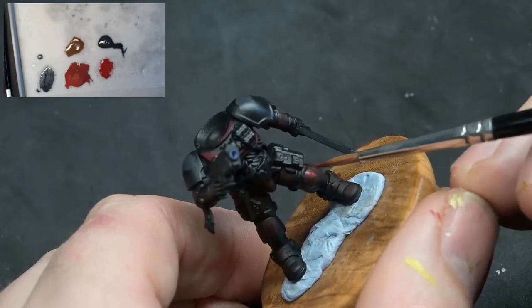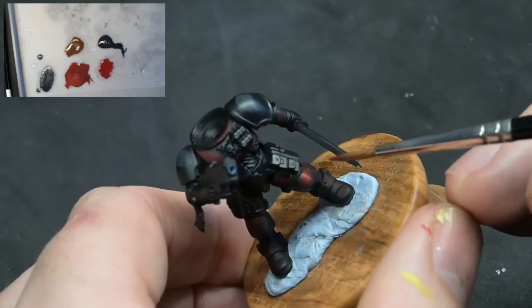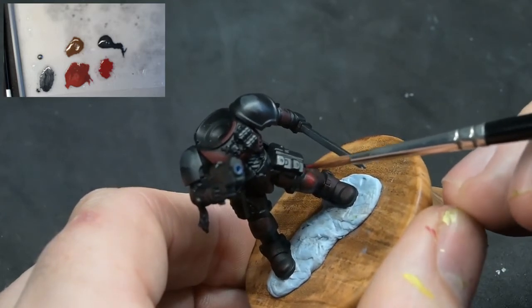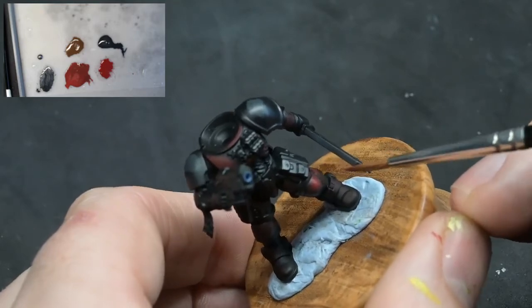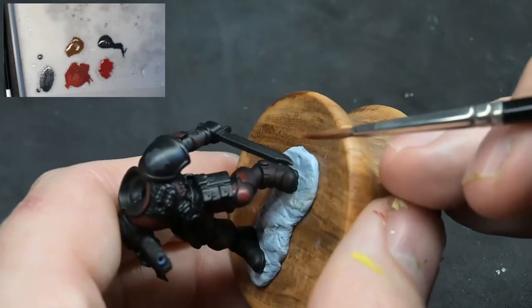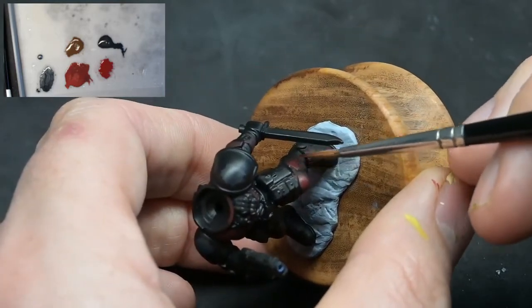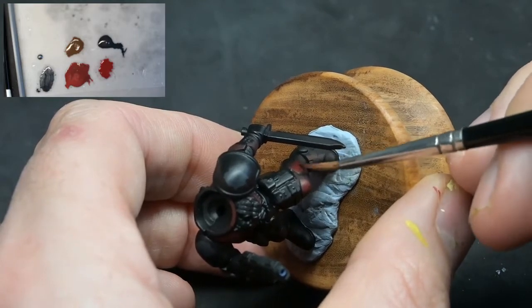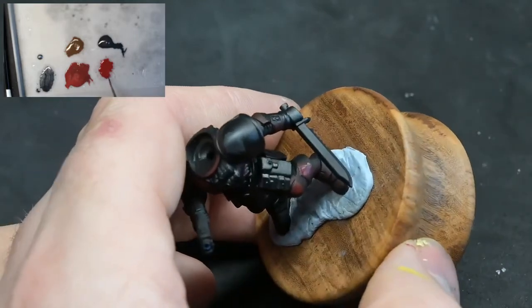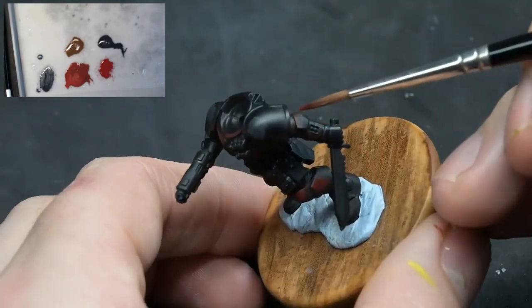But knee pad, same again. So with the camera right, we're going to be catching the top right hand side of that knee pad. And because it's a spherical shaped knee pad, the shape of the highlight itself is going to be round as well. That's just the way highlights work on round objects. Whereas this part here, the thigh, or the calf armor protector, that's going to have a straight highlight.